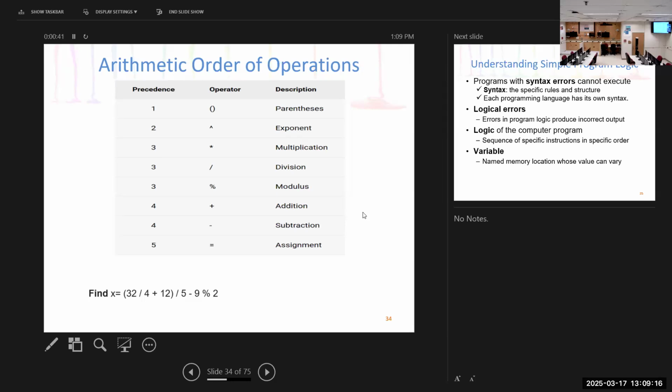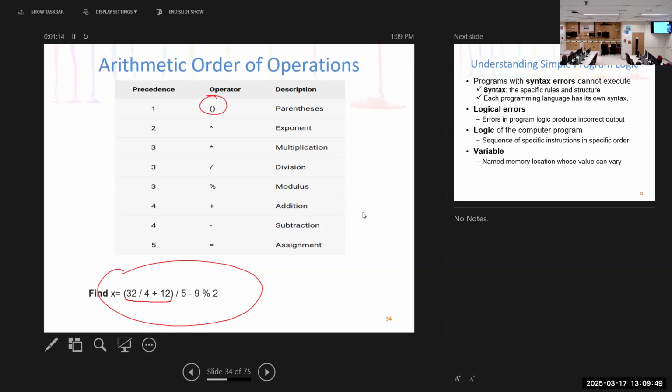So think about this one here. I give you an example for this one. Now tell me what is the value of x here? How do we do it? How do we do the processing here? And what are the steps to find out? What do you think? What is x here? First, we do 32 divided by 4 inside the parentheses. Right? So see, the first step for sure you have to handle everything inside the parentheses, right?